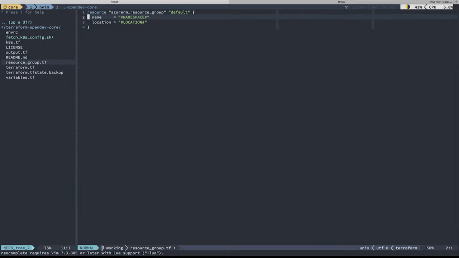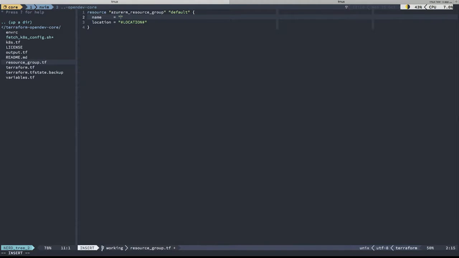All right. So then the syntax for a resource, and a resource is literally a resource in Azure, is that you have the keyword resource, then you have the type. So in this instance, it's azurerm_resource_group, and then you have the name of the resource. Now the name is not what it'll be named in Azure. It's a name that's going to be used in Terraform so you can reference it later on. I've imagined it'll be called default, which is an appropriate name because I am only going to create one resource. But the names do have to be unique. So if I have two resource group types, I can't have them both called default. Terraform will complain and say you've got to give them unique names.